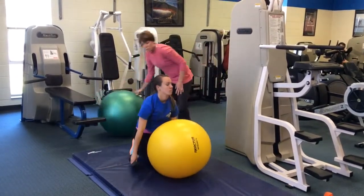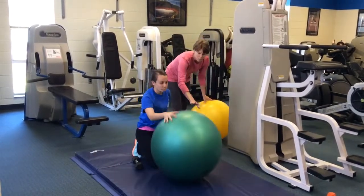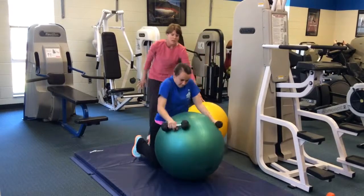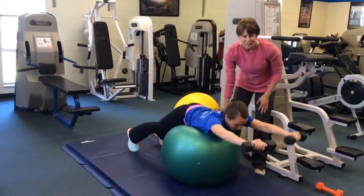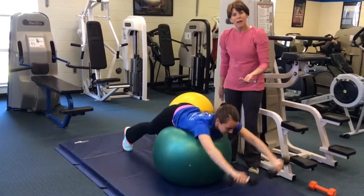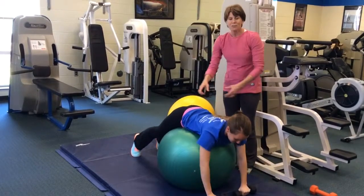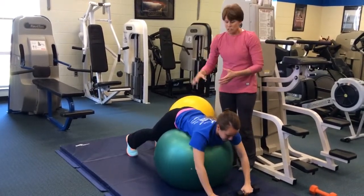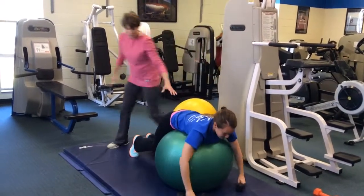We're going to switch balls because of the length of her arms and change to a front raise exercise. Again, both exercises are beneficial to her shoulder cavity and building bicep strength. She also does have to consider balance as she tries to stay on the ball. Slide back.